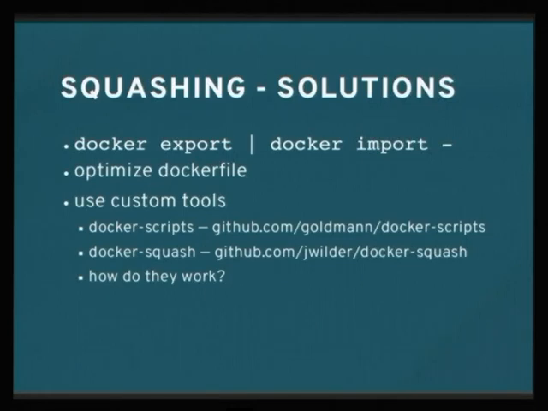So is anyone interested to know how these things work? I can talk about it. Okay, so the way this works is that you have two commands within Docker: Docker save and Docker load. With Docker save, you can take the image from Docker and save it on your laptop as one archive. And this archive contains all the layering.